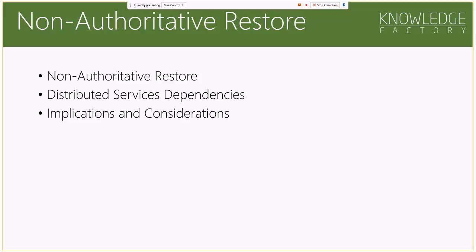When a DC reboots after the restore is completed, the domain controller has to determine where to start the USN sequence. If it reuses an existing USN, a serious replication problem will happen, trust me. In order to mitigate the risk, the AD database GUID or invocation ID is changed on the restored domain controller as part of the restore process. Basically, what it means is that the restored domain controller appears as a new replication party to other domain controllers. The other big thing is Sysvol, and I will talk about Sysvol separately in the coming slides.